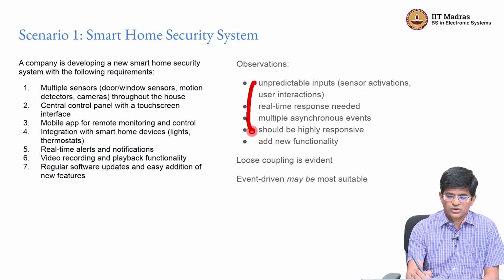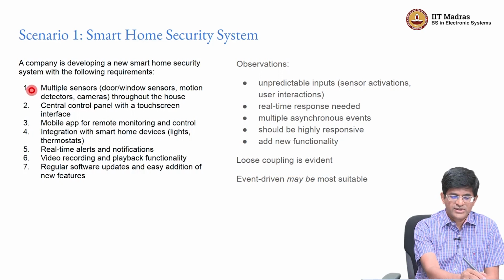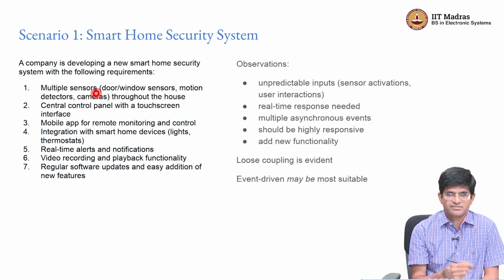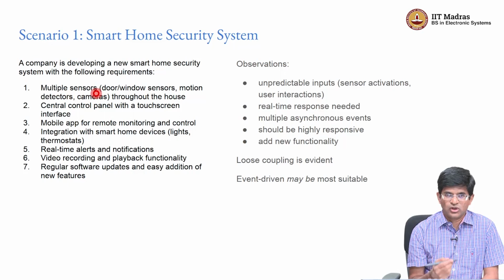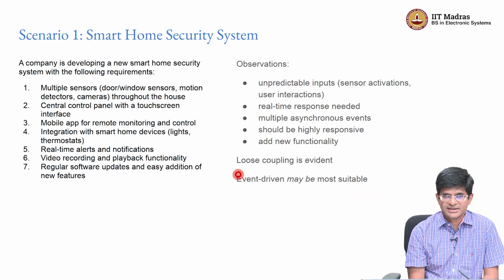So all of this, of course, I have sort of picked and chosen to guide this, but you can see that there is some kind of loose coupling over here. What I mean by loose coupling is that if one of the sensors is pulled out or replaced or a new sensor is added somewhere else, it should be possible to just have that also sending new messages into the system and having the entire system adapt to that. Event driven definitely sounds like a good candidate in this scenario, right?